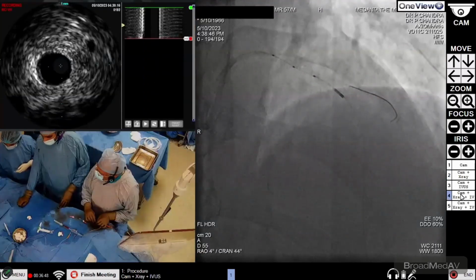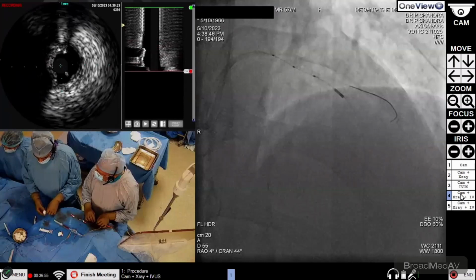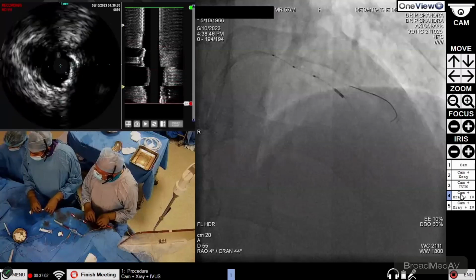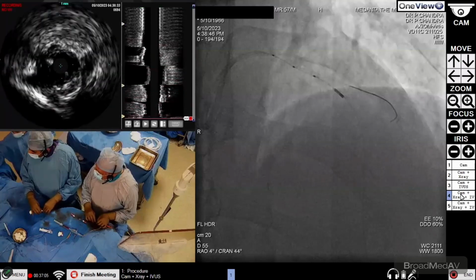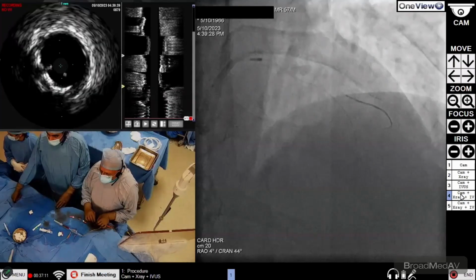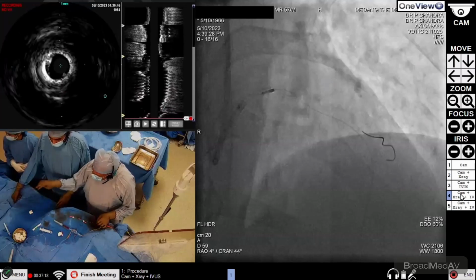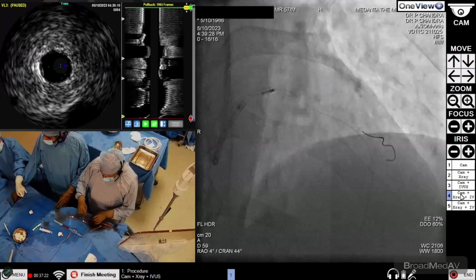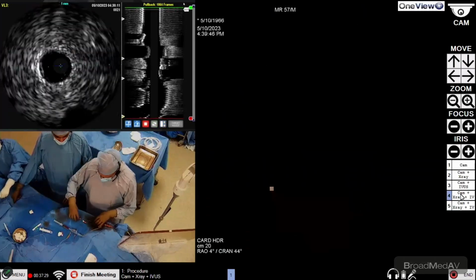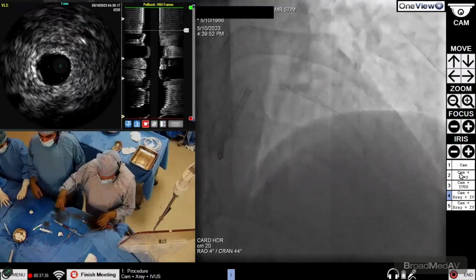So the distal vessel is looking almost like 3, and yeah, you can see the disruption of the calcific plates, and also at this point there is a fracture in the calcium, and this is looking quite okay. Okay, fine. So you can review the IVUS now. Play. Yeah. Distally, it is around 2.6 maximally. So this doesn't seem to be working now. No. Okay, we'll take it out.